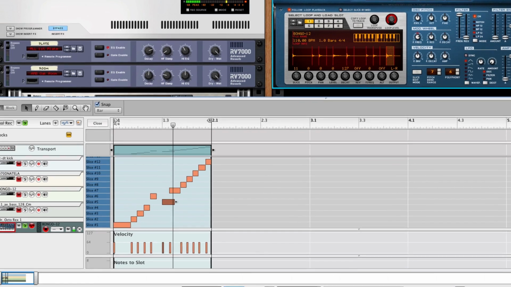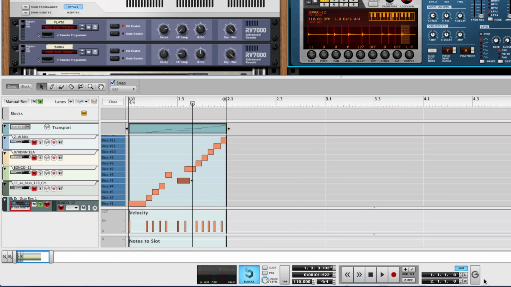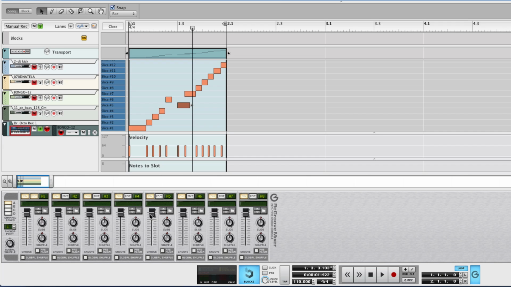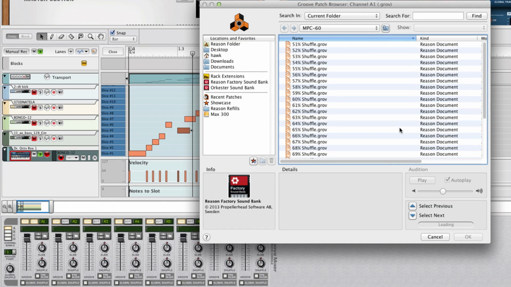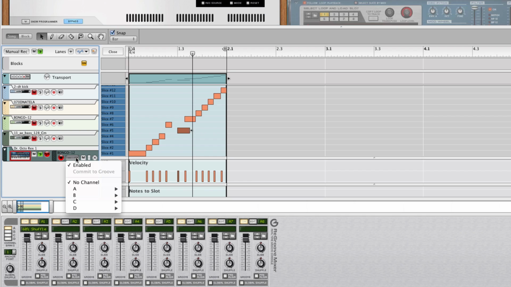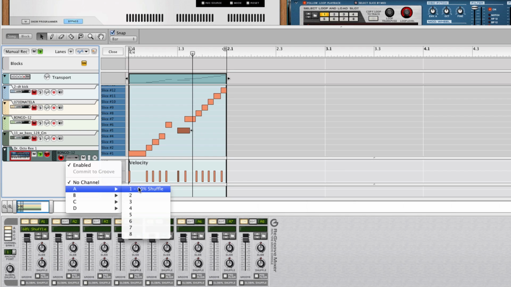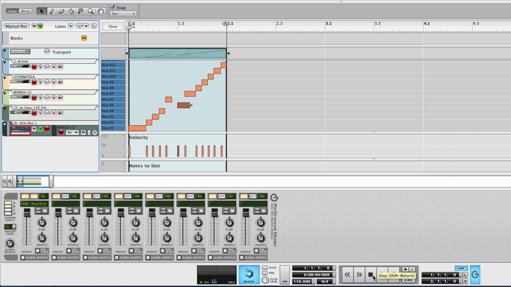And we could even apply some groove quantize to give it a completely different swing. Open up our regroove mixer, load in a groove patch. I like the MPC shuffles. Let's go for one of these, 60% shuffle, assign it to our track. And now that conga, same line, it's got a couple of rearranged notes and it has a new shuffle feel. A little bit funkier, a little bit more MPC.